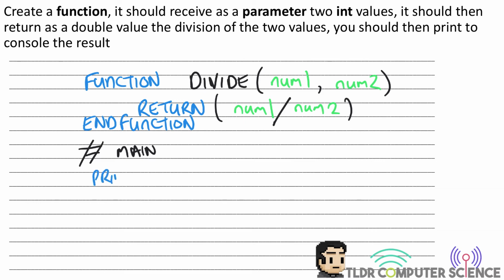So we say print, open the bracket, the name of the function is divide, and then send it a couple of values, like, I don't know, 8, comma, 4. Right, let's see what's going to happen. So divide gets called. So this gets skipped first time because it's not being called. We go straight to the main bit of code. We've got the command print. So we're printing whatever's in here. It calls divide, so it's calling this. 8 becomes num1, 4 becomes num2, and it's going to return 8 divided by 4, so it's going to return 2, so it'll print 2 out. That's how that'll work.